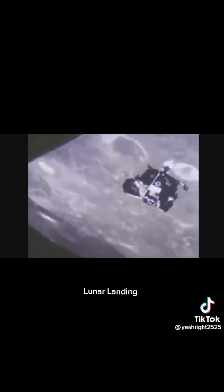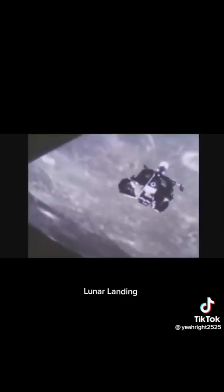Here we see the lunar lander redocking with the command module. This is clearly fake and made with props, models, and footage similar to the Hollywood creations of the day, such as Stanley Kubrick's 2001: A Space Odyssey, created in 1968, the year before the first supposed moon landing. Look at the jerky, unrealistic motions and lack of thrusters being used. The craft is just being turned like a Rubik's Cube somehow, all of this supposedly happening as they both orbit the moon at 4,000 miles per hour.